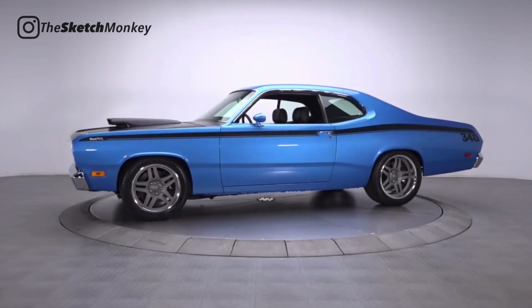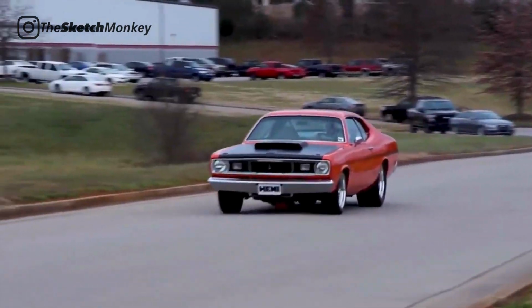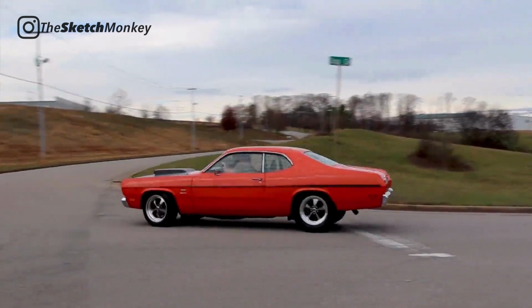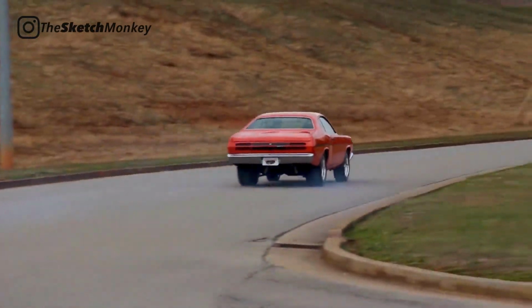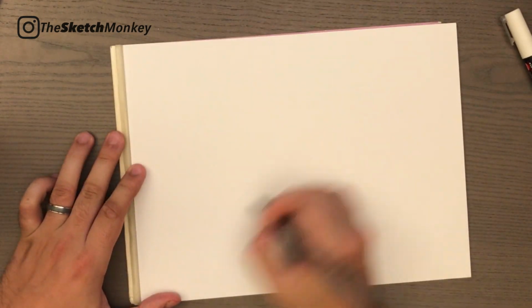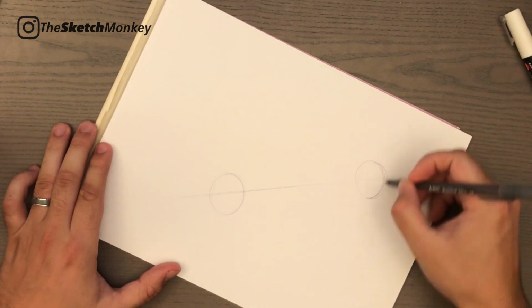So Plymouth to me is kind of this underdog when it comes to muscle cars. I don't know why, maybe it's just me, but just listen to this Duster first of all. Listen how beautiful it sounds. What a beast! These are very beautiful cars to me. They're not super big and bulky like all other muscle cars. They're kind of smaller and nimble, the Plymouth Duster and of course the GTX. So it's a good suggestion.